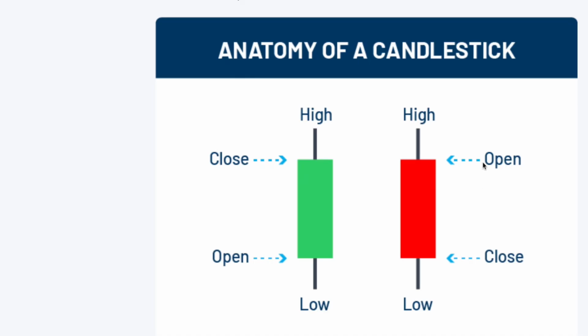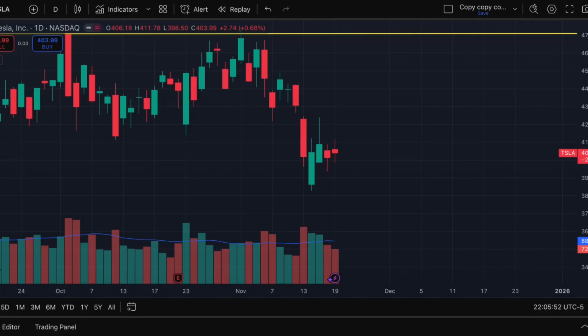And then a bearish one would be the same thing, but just kind of in reverse. So you see that we opened up here at $10, and the bulls were able to fight it off for a little bit and push it all the way up to $20 before inevitably coming all the way down to $5, and then at close they closed the price up at $10. Okay, so that is just the anatomy of a candlestick if you don't know. I am going to pause this here in just a minute, and we're going to go onto a live chart so that way you can understand it a little better.